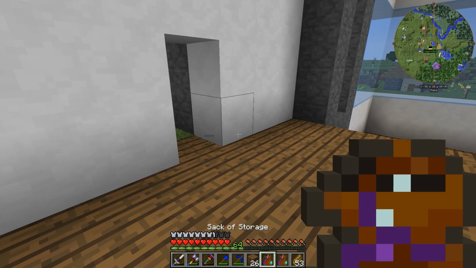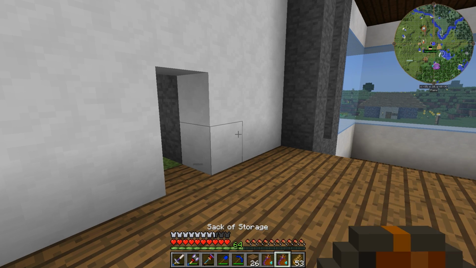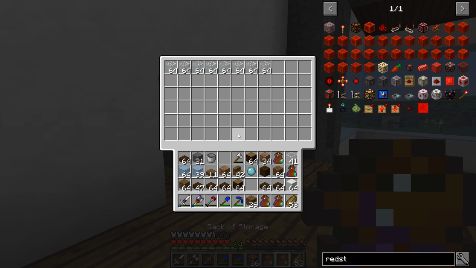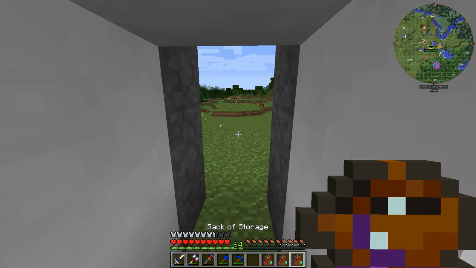Now, there's a couple things I need to do. Let's put some of this stuff back. I have too many items. Let's see. This glass, let's just put that in here. Why do I have so much useless stuff? Man. All right, there we go.